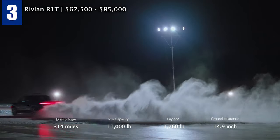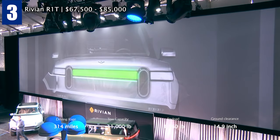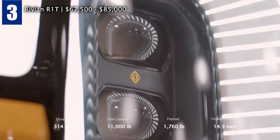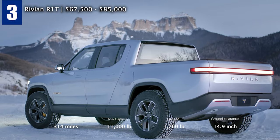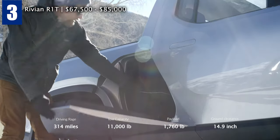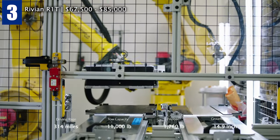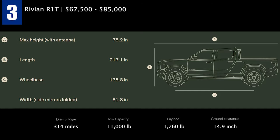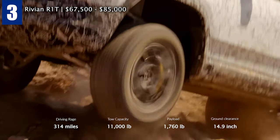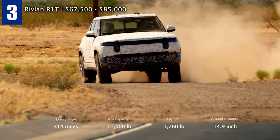The Rivian's modern design has a light bar stretching across the front of the car. While charging, it shows a green progress bar. The two long oval headlights are surrounded by LED running lights. Just behind the rear doors on either side are smaller doors that open to a compartment stretching the width of the vehicle — ideal for snowboards, skis, or other accessories. The R1T is made of aluminum with high-strength steels and carbon, measuring 217 inches long, 82 inches wide, and 78 inches high, with a max ground clearance of 14.9 inches thanks to adjustable air suspension.